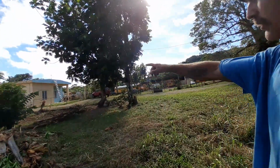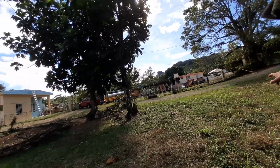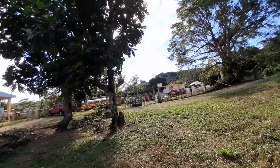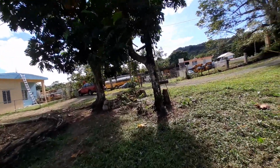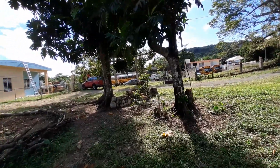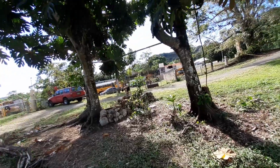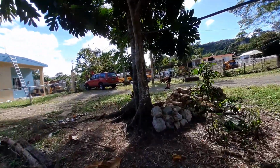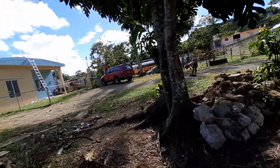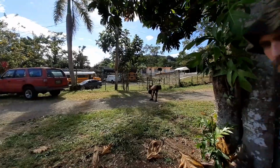Got the passion fruits growing through our fence. And I may end up trying to do passion fruits all along our fence between us and our awesome neighbors over here. Share some with them. I think they're actually pretty good. I'm a little leery of fruit that has gooey stuff in the middle, but it's awesome. Really good, and it's really healthy for you. I have to admit, it looks almost disturbing the first time you look at one, but it just tastes awesome. Passion fruit. And I'm a picky eater.